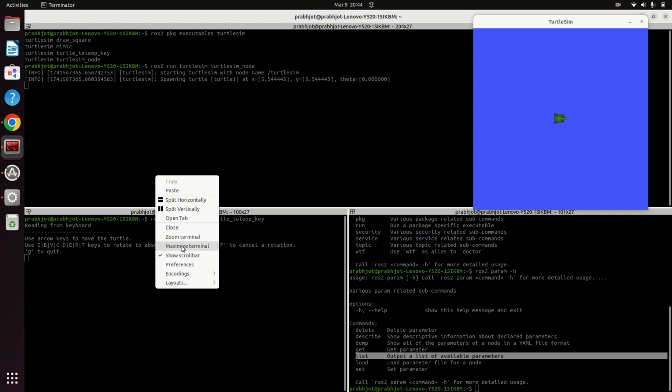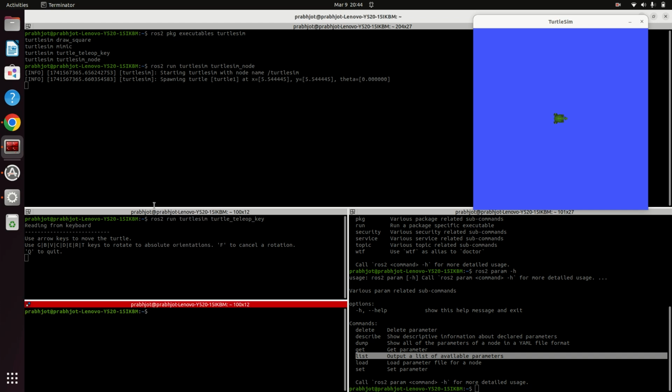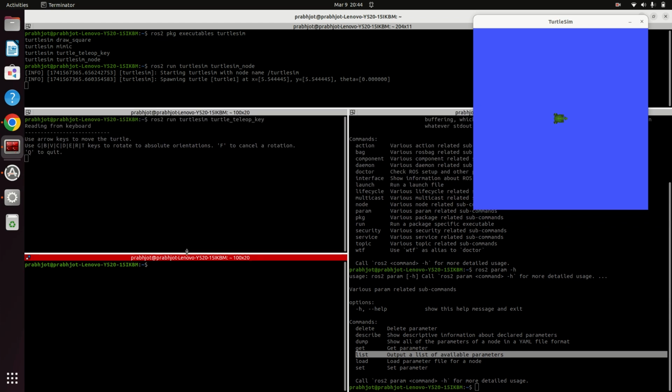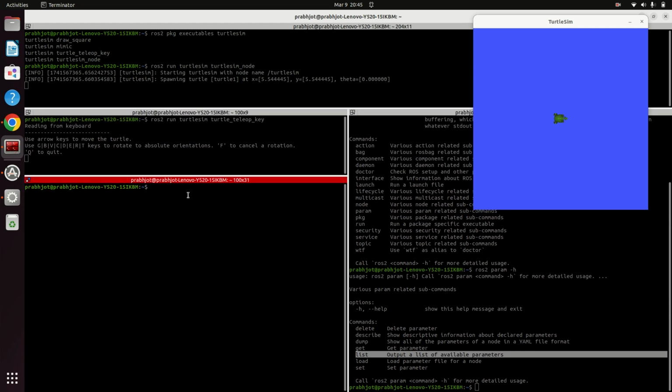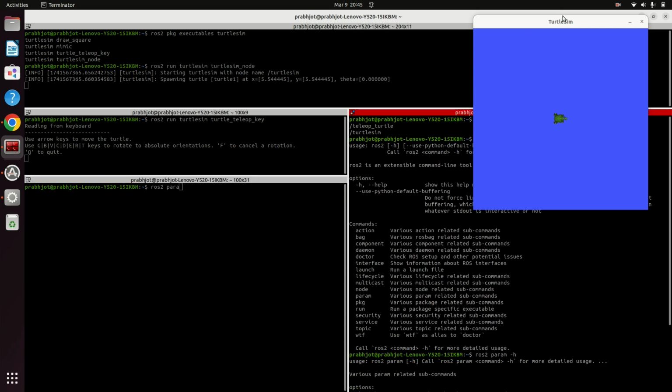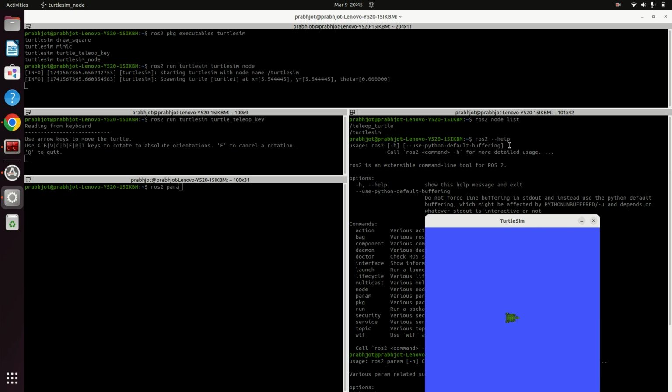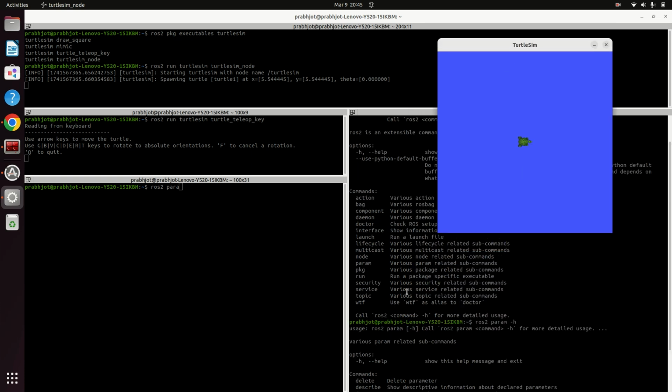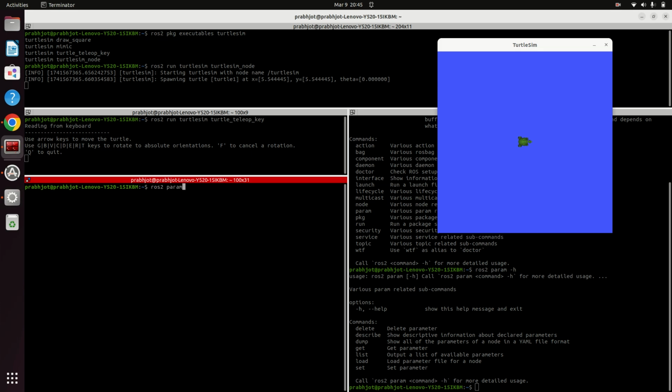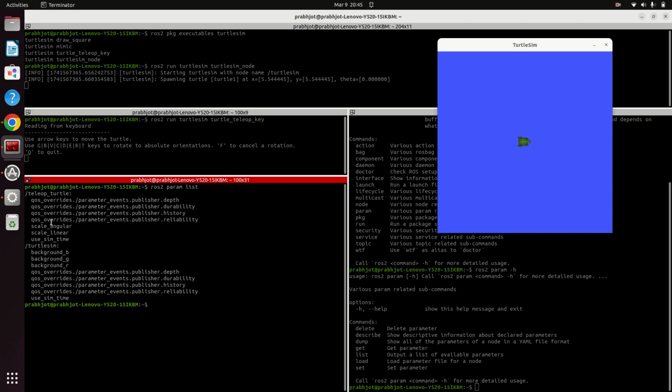So let's create another terminal and make it small. The first thing is I'm going to get a list of all the parameters. So ros2 param list. I'm going to find out what parameters are actually defined by the nodes that are actively running, and it's going to give us a list of parameters.